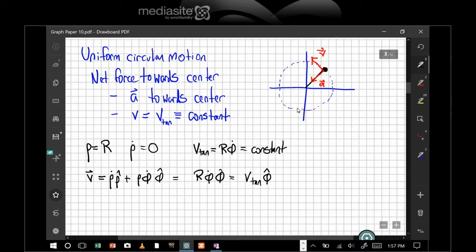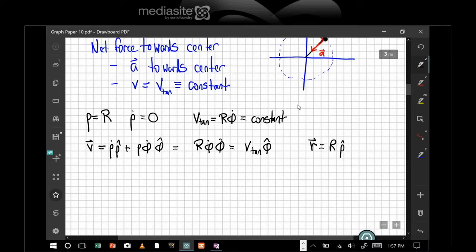Now the other thing I need is a position vector for the object. You'll see in a minute why I need to do that. The position vector is just going to be equal to r rho hat. All right, so now I have the speed, I have r. Now I'm going to calculate the angular momentum of the particle. The angular momentum is just going to be equal to r cross p, which is r cross m v. So I know v, I know r. Let's just write it out explicitly.